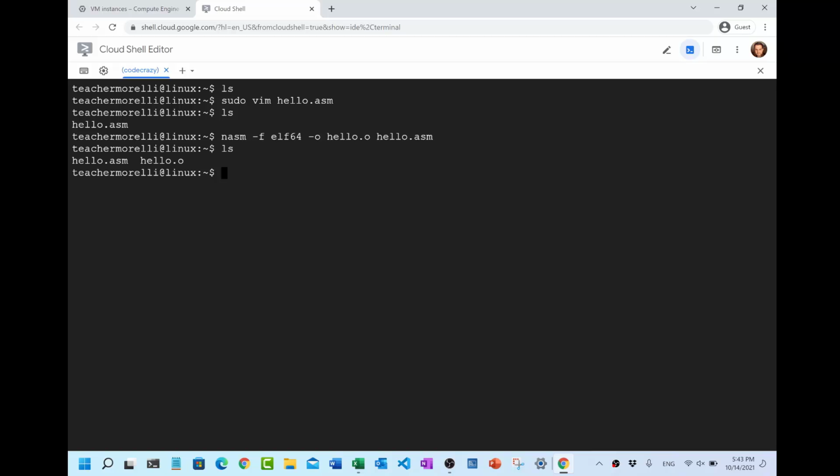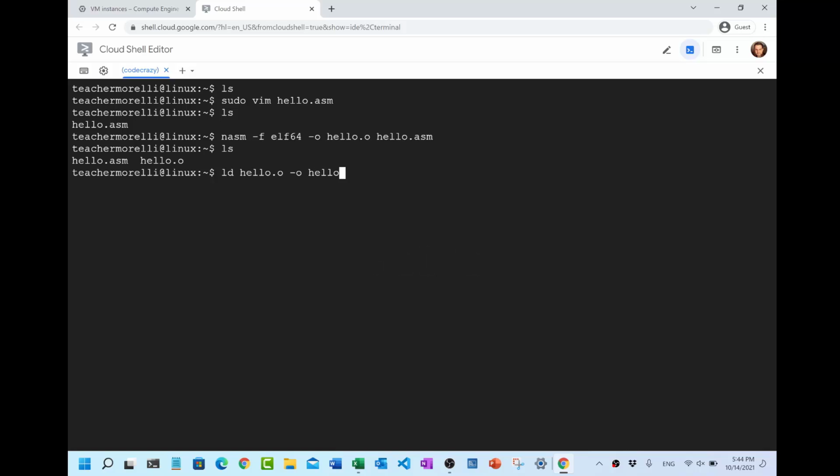And so we have to use a command called ld. Okay? And so we're going to type ld. And what we're going to do is we're going to basically do the same process. We're going to type ld hello.o, and then we're going to put -o, and we're going to output that to an executable file called hello.